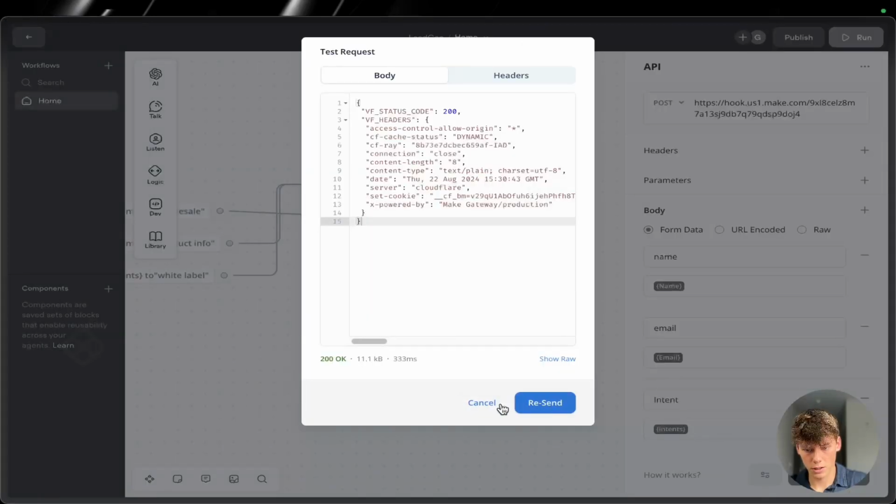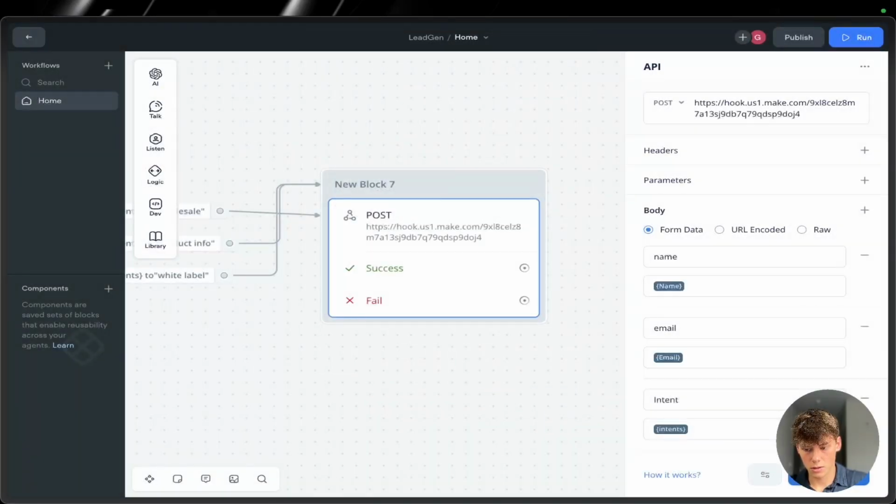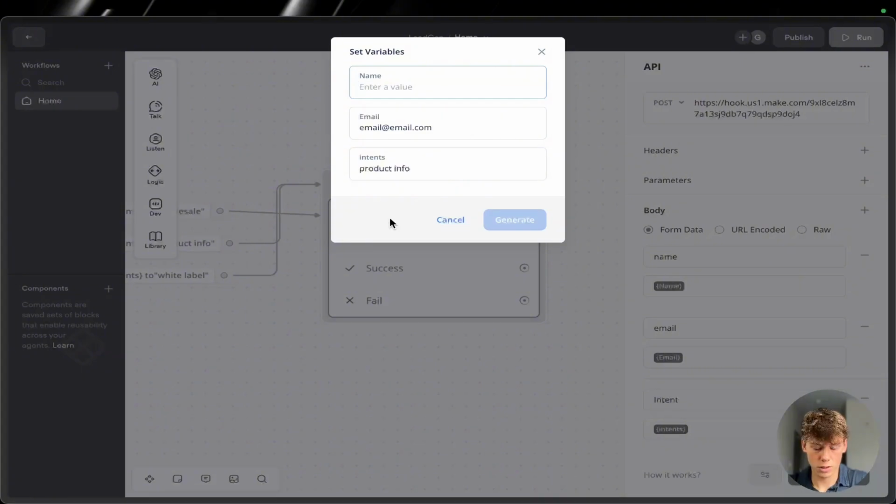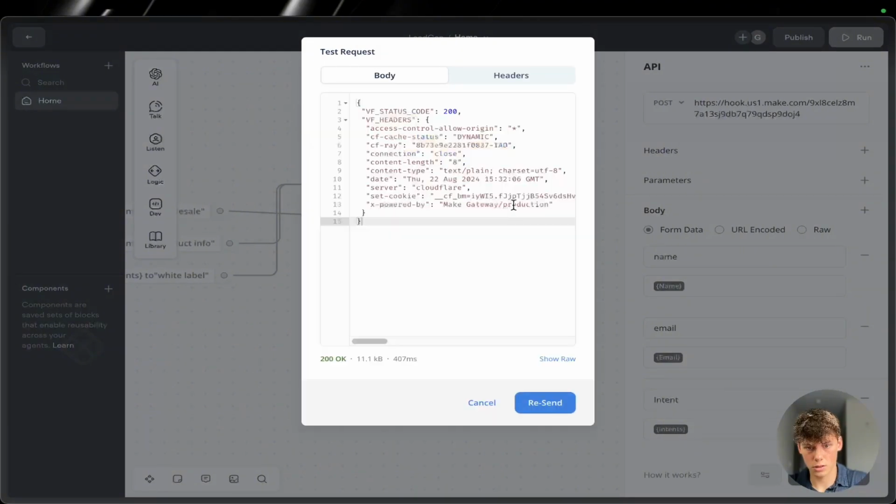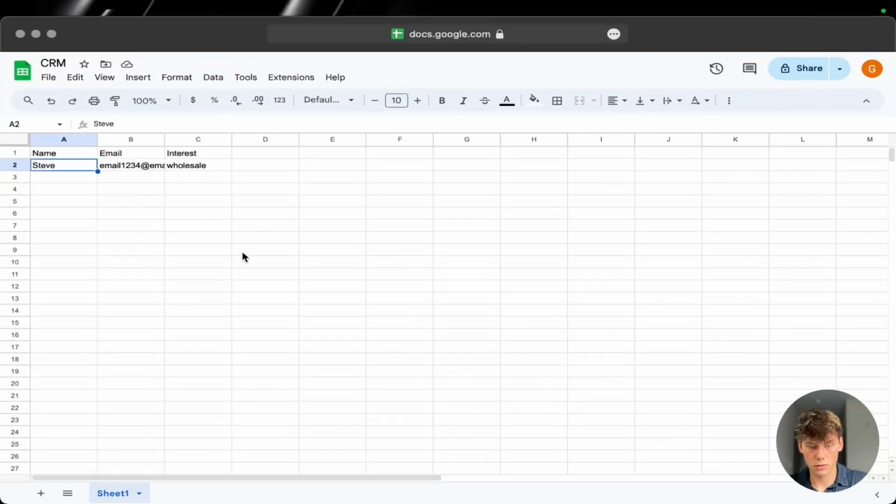And we can go back in here and then send another request. So we'll change the name to make sure it's working. And then click generate. And if we go over to our spreadsheet, we can see that it populated those values in there.